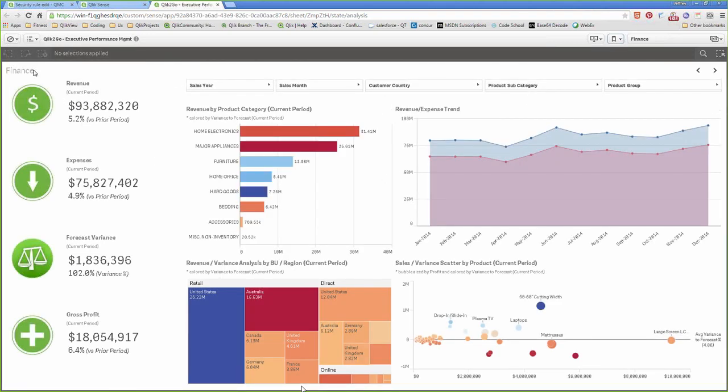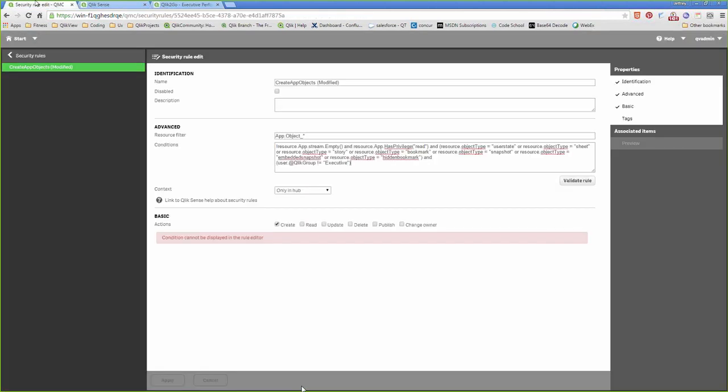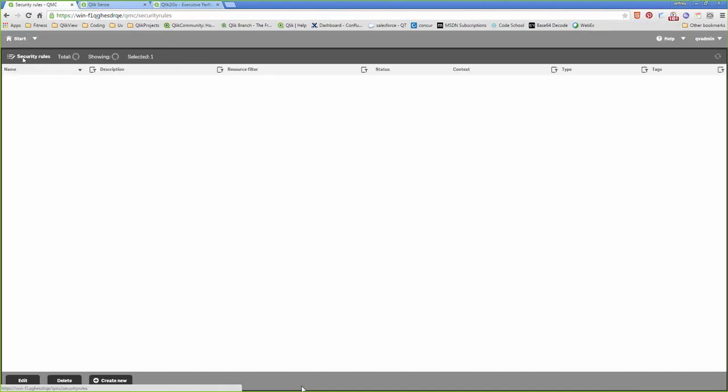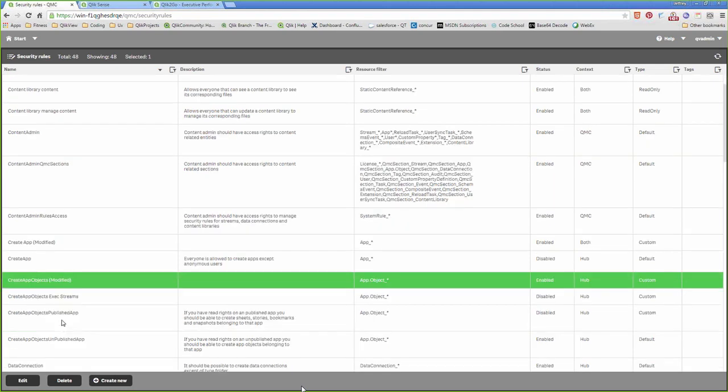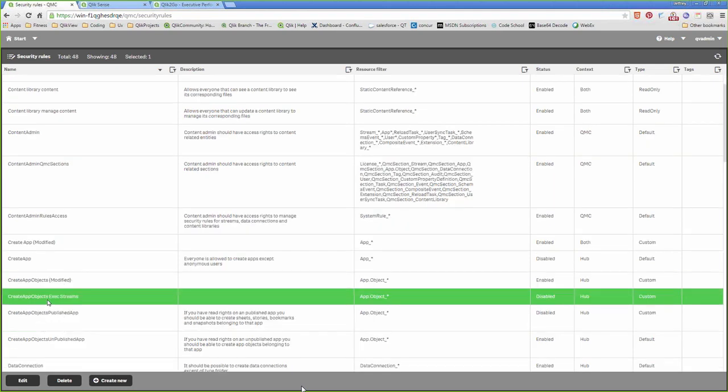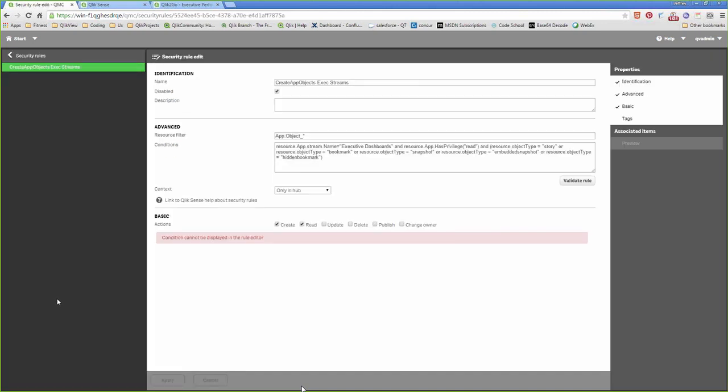Now what I'm going to do is go back to my security rules, and I have another rule that I've created, that is Create App Object Exec Streams. What this is going to do is, if I have a stream named Executive Dashboards and the resource app has privileges of read, I also want to be able to give them access to stories, bookmarks, snapshots, embedded snapshots, and hidden bookmarks that exist on the page.